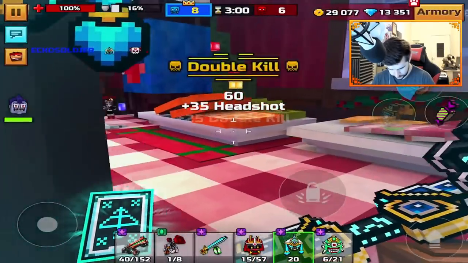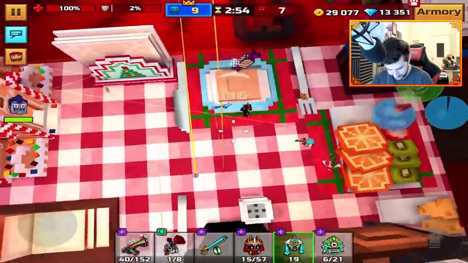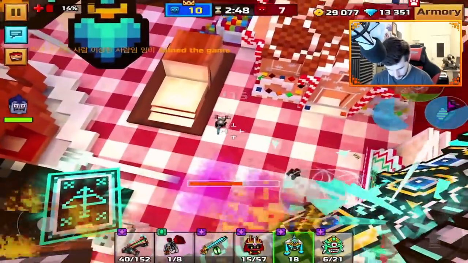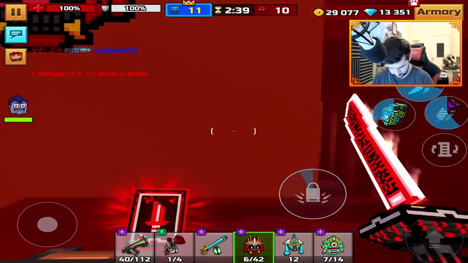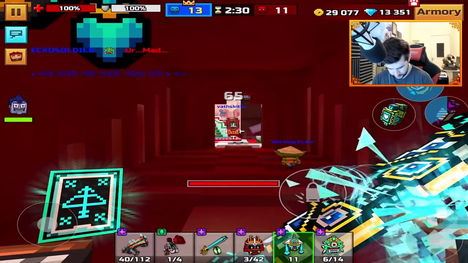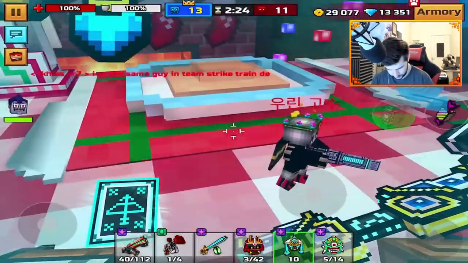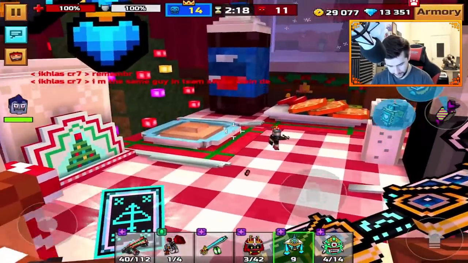Come on. 3, 2, 1. 3, 2, 1. Sticky out. There we go. There we go again. Oh, he didn't die from that though. Oh, I love you. Hey, thanks, man. Come on, someone else come through. Come on. The same guy in the team strike. I can't remember. I play a lot of matches, man.